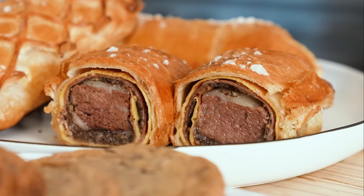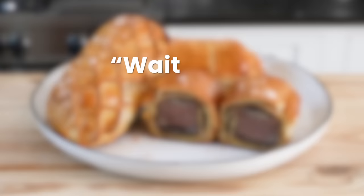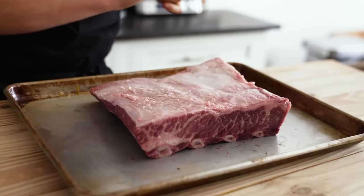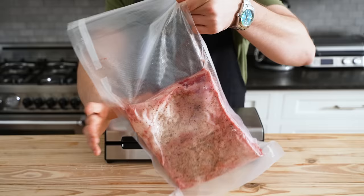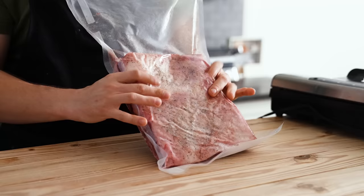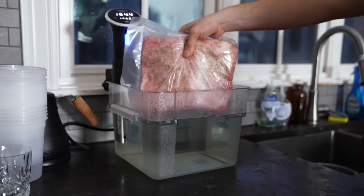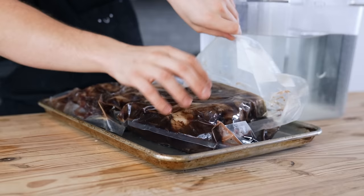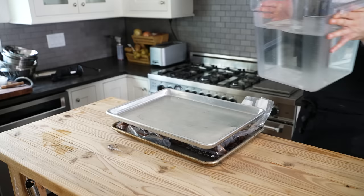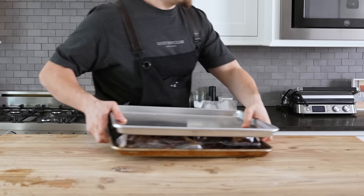If you're going to make any of these things, please make the short rib Wellington and forget all your troubles. You have to start this three whole days before you can eat it. You're going to need about a five to six pound bone-in short rib plate. Season that with salt and pepper. Vacuum seal it in your largest vac bag. Prior to sealing this, you can totally sear it - it wouldn't hurt. You can also braise it if you don't have a sous vide. Once it's sealed, drop it into a sous vide bath set to 69 degrees Fahrenheit for 48 hours. Remove that from the water bath, place it in a sheet tray, place another sheet tray on top, and weigh it down with something like a can of beans - about 15 to 20 pounds of pressure. Make sure it's flat and refrigerate overnight.